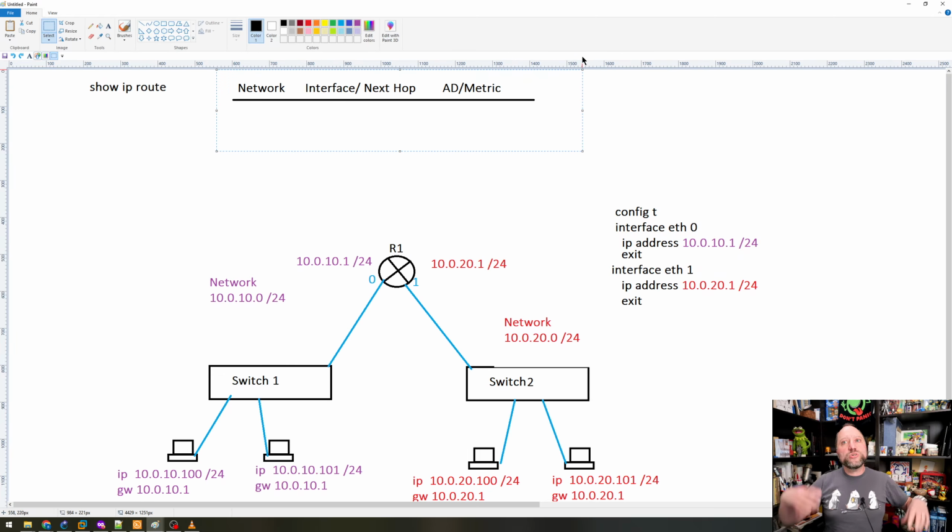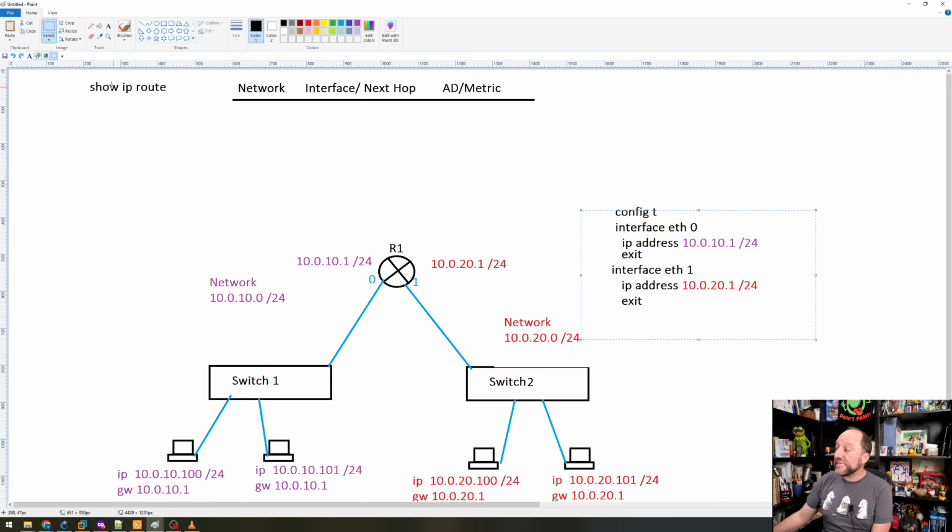Some routers would present an empty table, some would just not show anything, like you didn't type a command at all. But yes, if you don't put any IP addresses on there, if you don't set up any routing at all, it'll just be blank. But if you typed these commands in along with no shutdown, and you plug a cable into them, because it's got to be not just an IP on the interface, but also a working interface. So a cable plugged into it, something at the other end, so it's up.